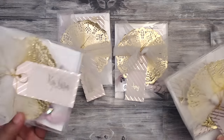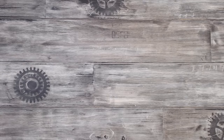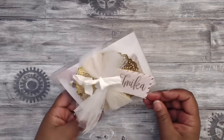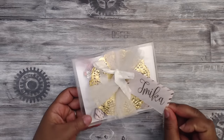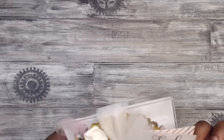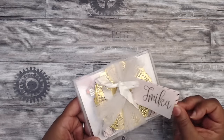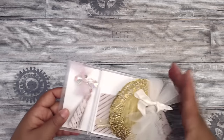So here's Louisa's and Amy's. Very, very pretty. Super cute. All right, I'll look at it later. And she's made me one. Thank you, Lori. And my name is so pretty on here. Look how cute that is. I don't know if you stamped it or just printed it out and then embossed it, or foiled it. It's so pretty. All right, so I'm going to take this off.